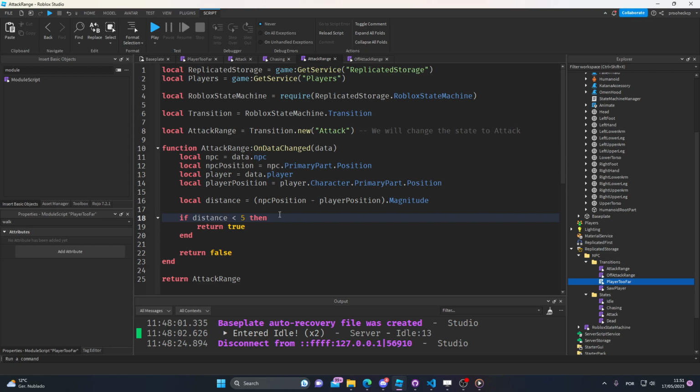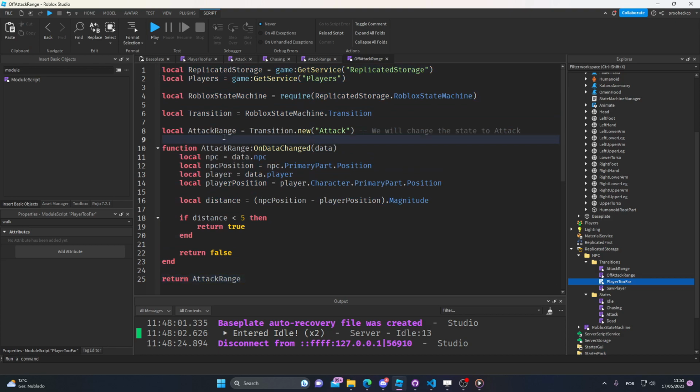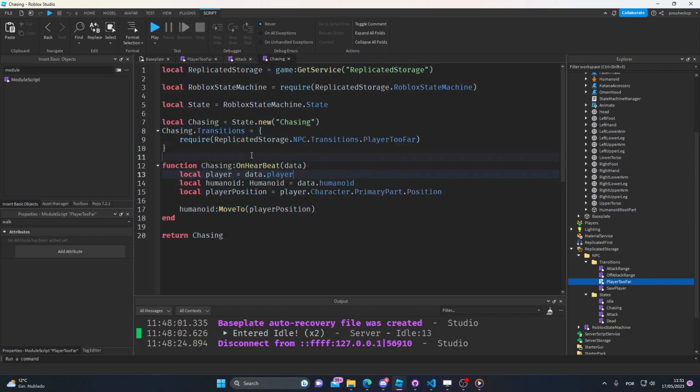So if he's very close, he wants to attack the player. Let me copy paste this to the off attack range, and we want to go back to chasing if the distance is actually bigger than 5. So this is the off attack range, chasing, attack range, and now we just want to basically connect the 2 of them.